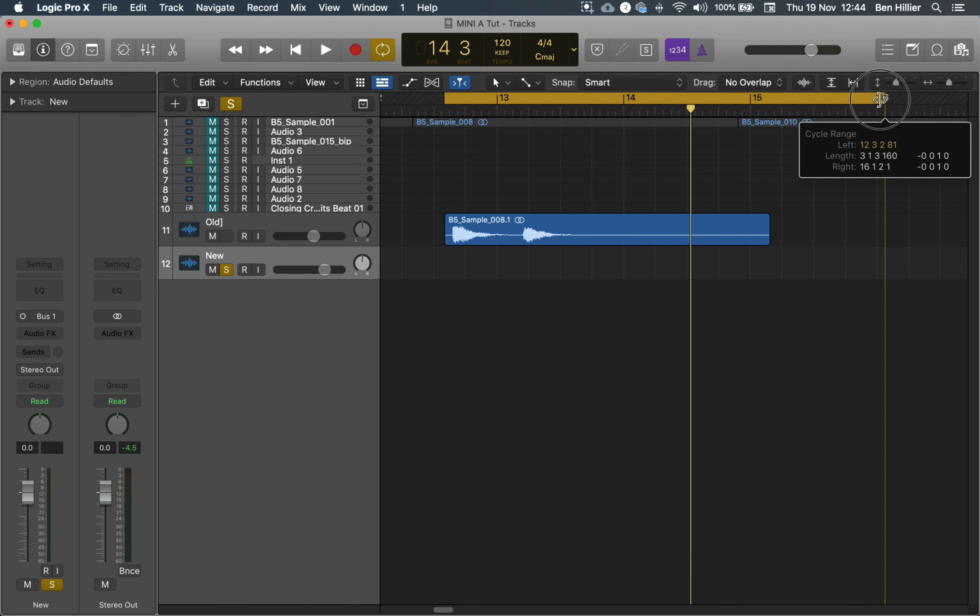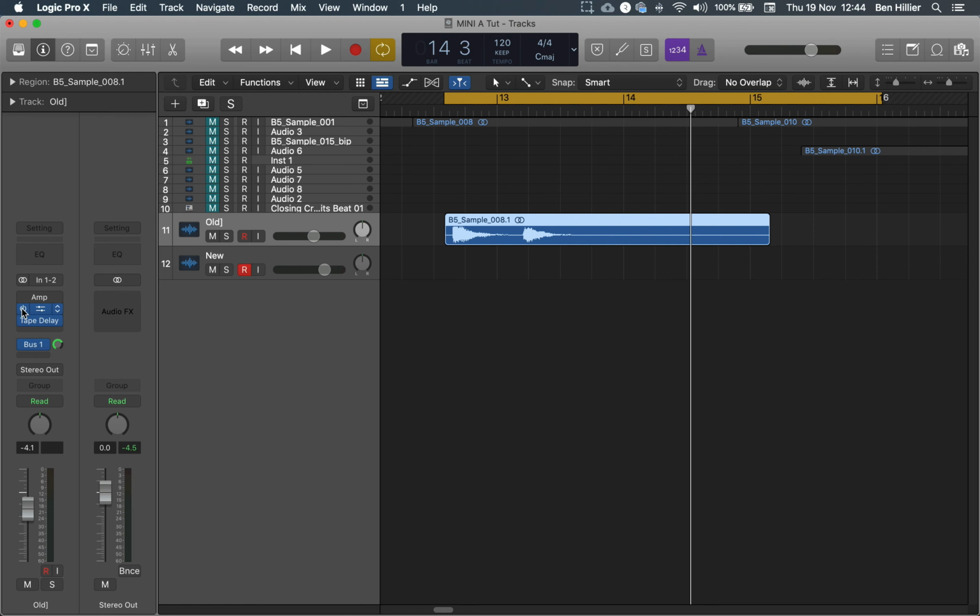Okay, so what I'm going to do now is I'm going to hit record again, and I'm just going to let it keep on recording. It's not going to stop. This is going to keep looping round and round and round. It's going to keep recording new stuff, and it will add a new lane underneath each previous recording, so that we can actually go back and listen to each of the however many times you've looped it round.